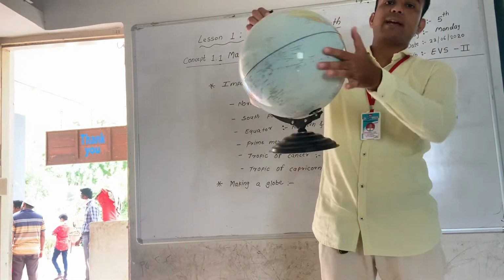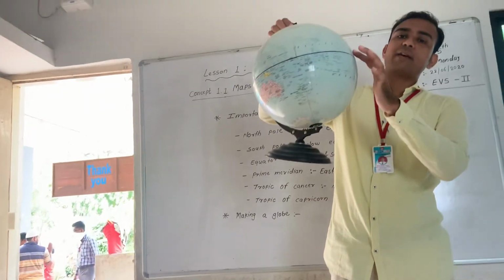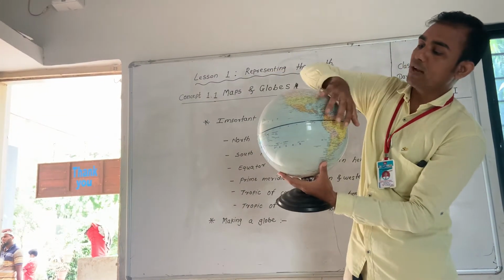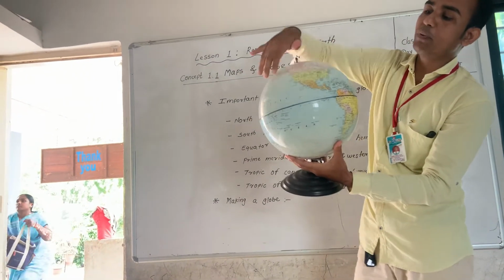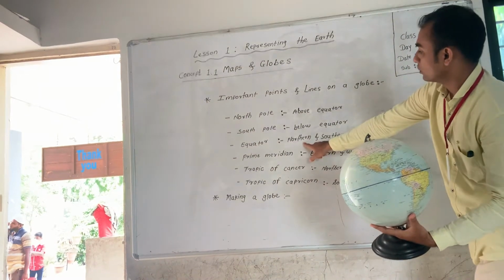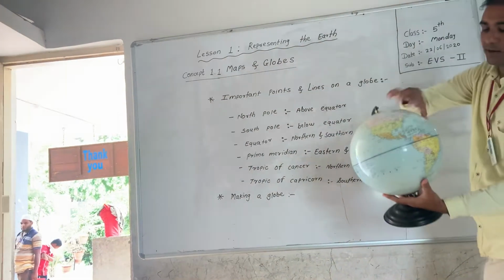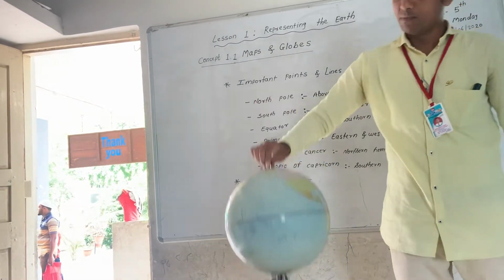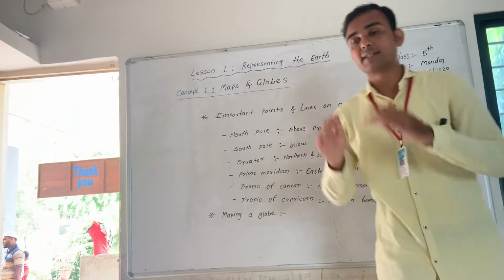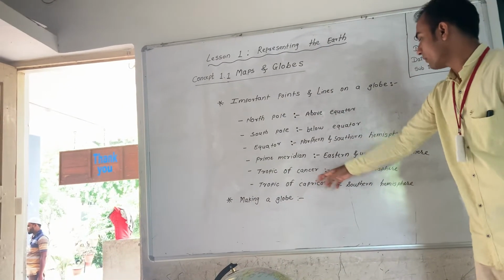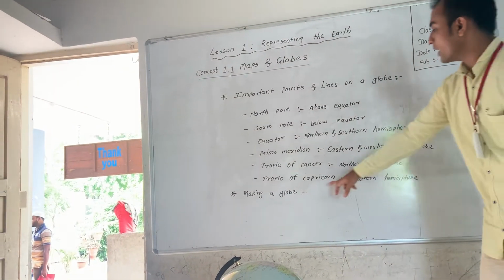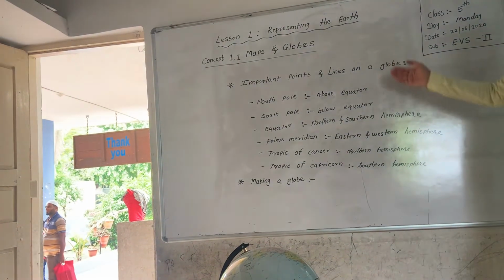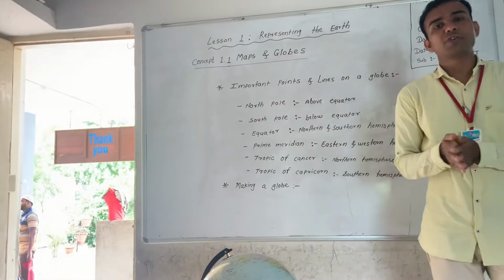ये पूरा sphere है, total sphere. And half को क्या बोलेंगे? Hemisphere. ये इक्वेटर से जो ऊपर वाला हो गया, ये ऊपर वाला साइड, इक्वेटर की ऊपर वाली साइड कौन सी हो गई? नॉर्थर्न हेमिस्फीयर, अब ये साउथर्न हेमिस्फीयर. So the globe, we understand all the concept related to that thing. Tropic of Cancer, northern hemisphere, and Tropic of Capricorn, that is southern hemisphere. These are the important points according to our syllabus.